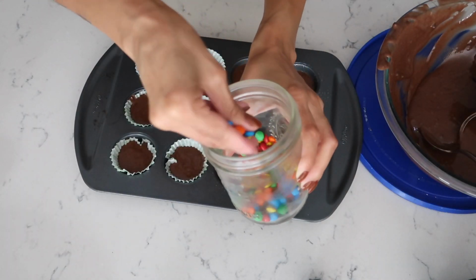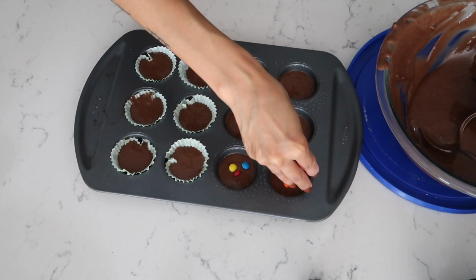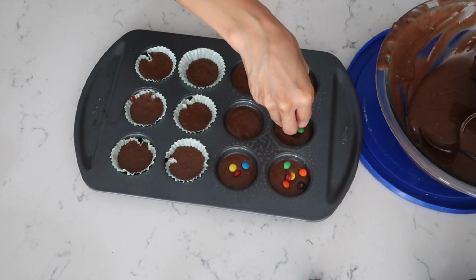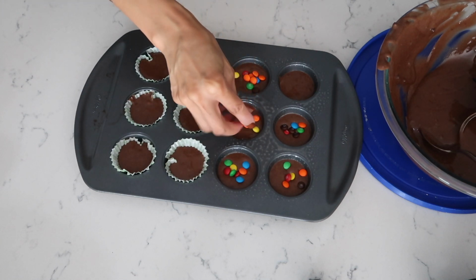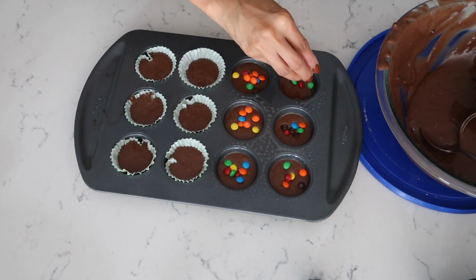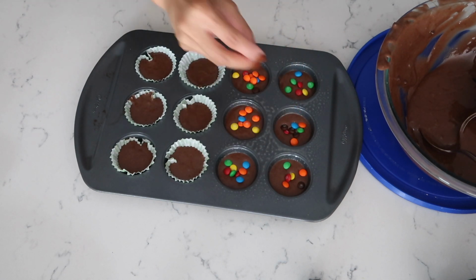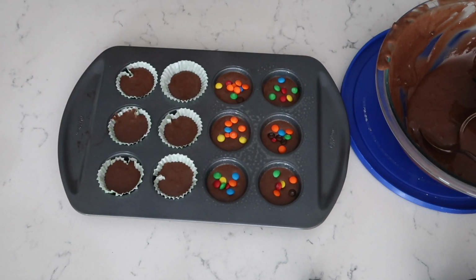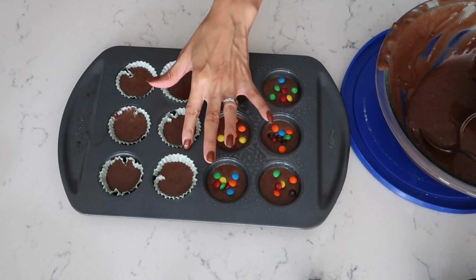I'm gonna use some mini M&Ms. My son doesn't, so I'm gonna not frost this side and frost this side maybe. We'll see, because they don't care for frosting either. So hopefully this will make them want to eat some, because it has sprinkles in it. So I'll leave these plain and leave those with sprinkles.